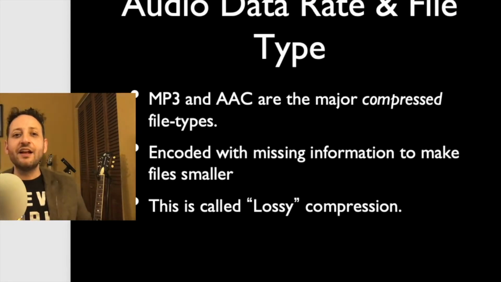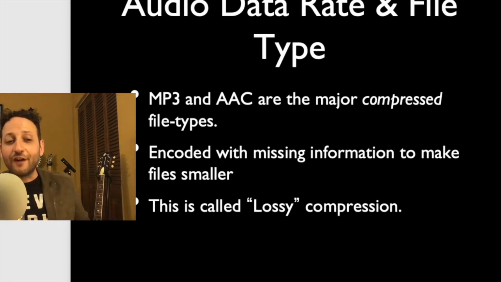On the other hand, there are compressed lossy files, and examples of these would include MP3, which you've all probably heard of, and AAC files. So these lossy, compressed files omit information during the analog to digital conversion in order to make them smaller, and therefore they're easier to stream and easier to store. In fact, a typical MP3 only takes up 1/10 of the data storage space as a .wav file would. And during the late 90s and early 2000s, when internet audio was first becoming a big deal, storage was more expensive and streaming bandwidth was very limited. So this was a huge advantage.